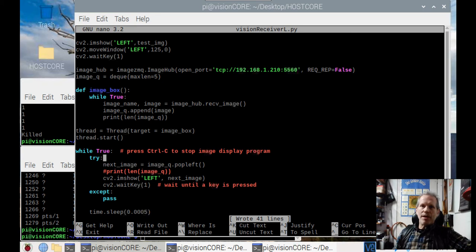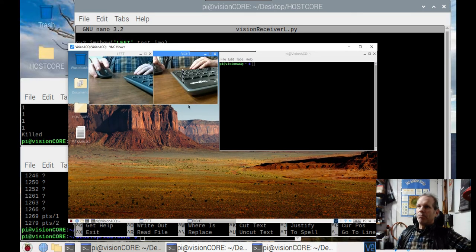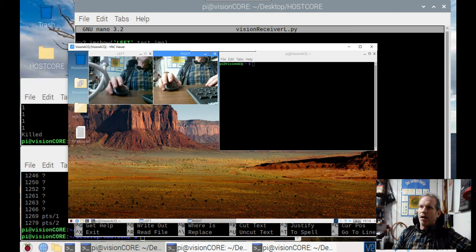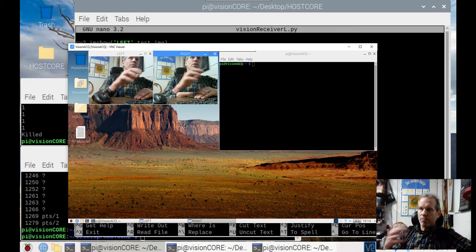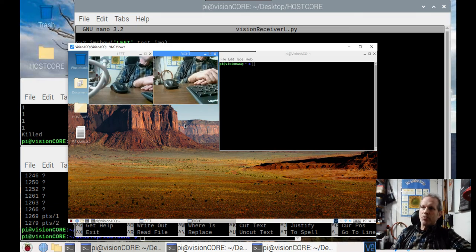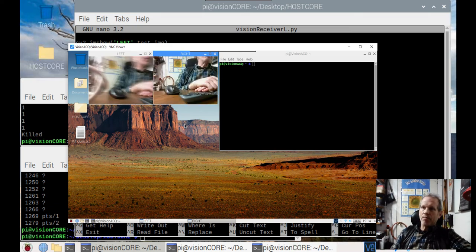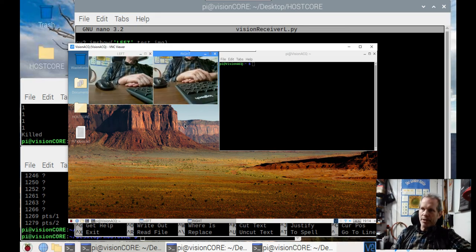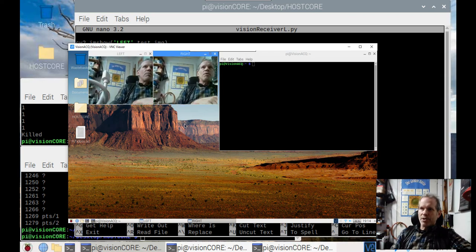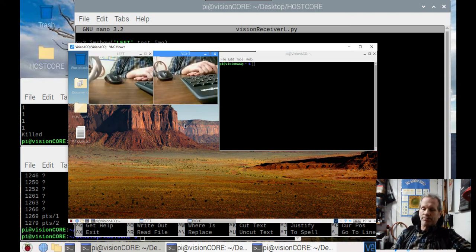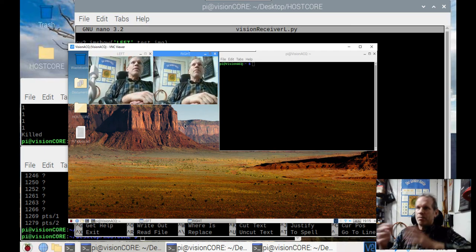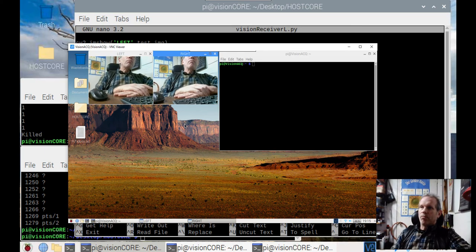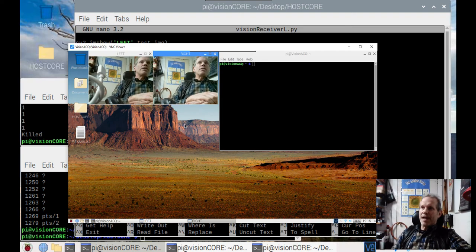Let me drag this out here. You can see on the actual visual acquisition system, which is running a Raspberry Pi Compute Module 3, which is pretty much the same as a Raspberry Pi 3B Plus, it's as fast as it can be.